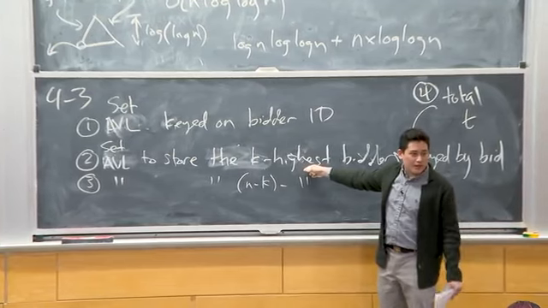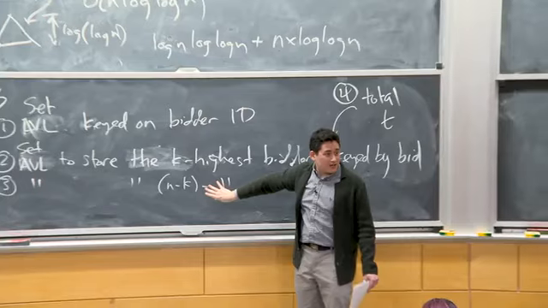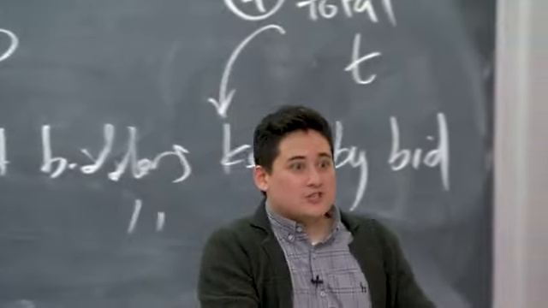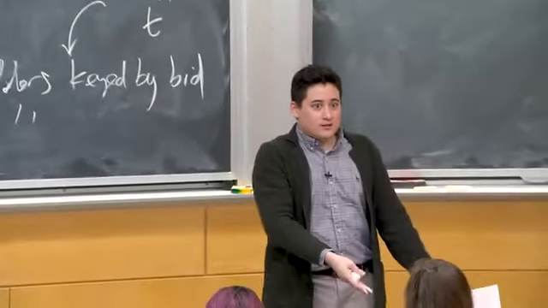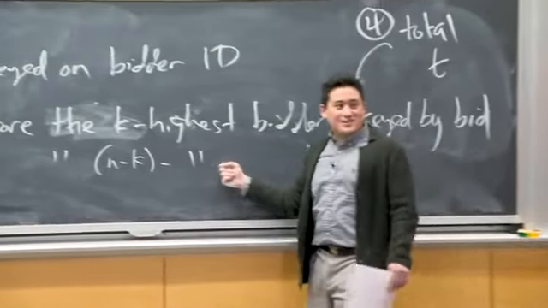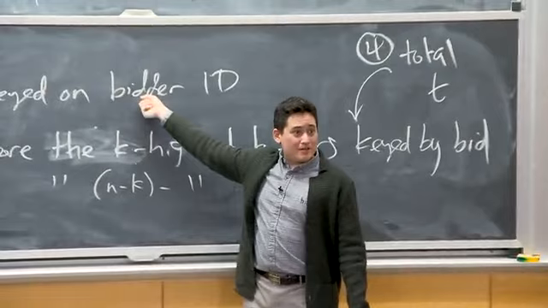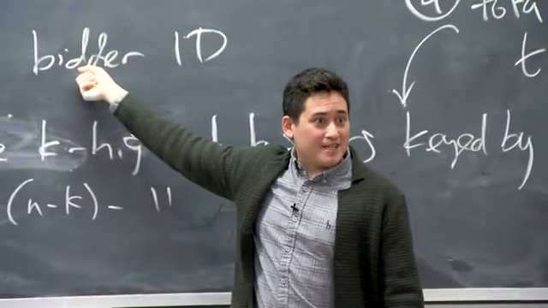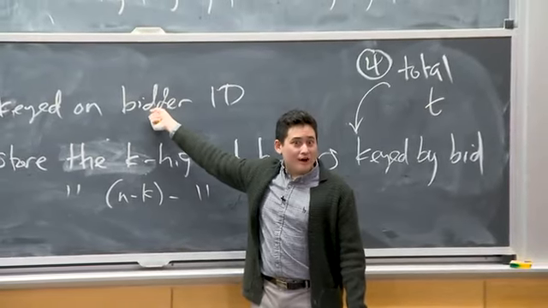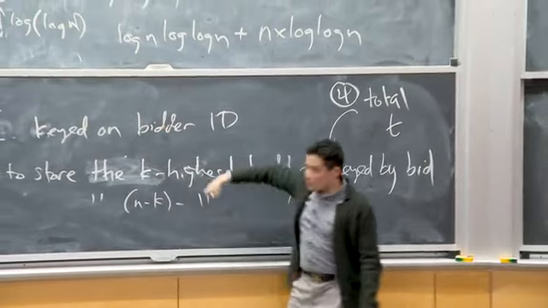and see if its bid is bigger than the thing I'm inserting. If it is, then I'm not going to touch this data structure. I'm just going to insert it in here. And now, after I insert it in here, I know exactly where it is in the data structure. I just inserted it. So now, holding that node in my hand, I can go and insert that bidder into here, by bid ID, which is also going to take logarithmic time. And now I can store with that node my pointer to this data structure.